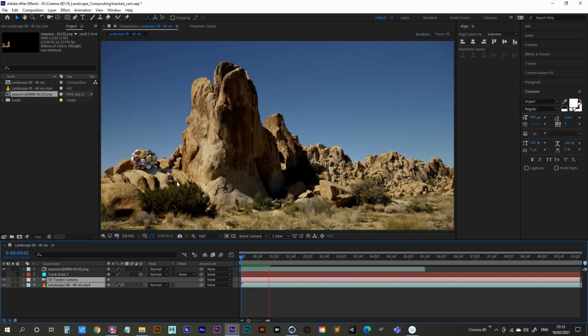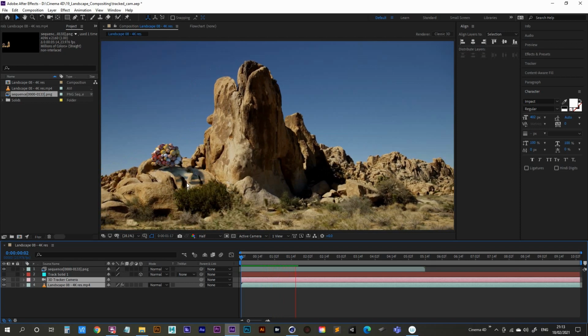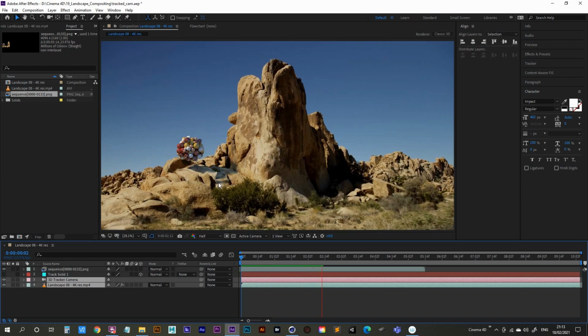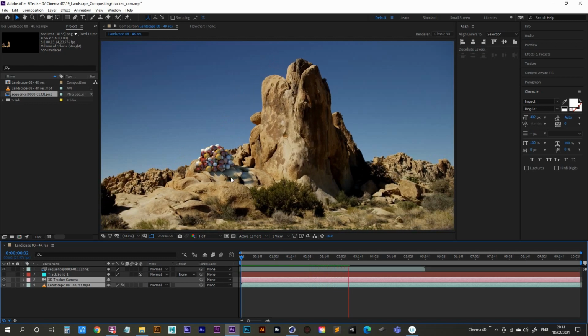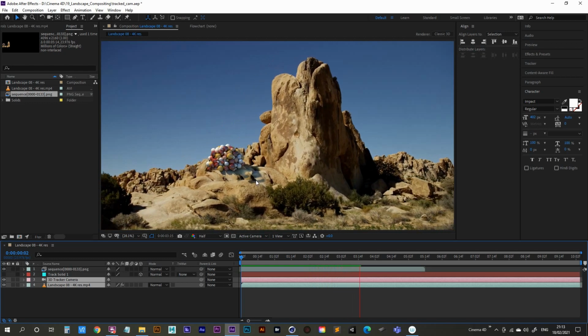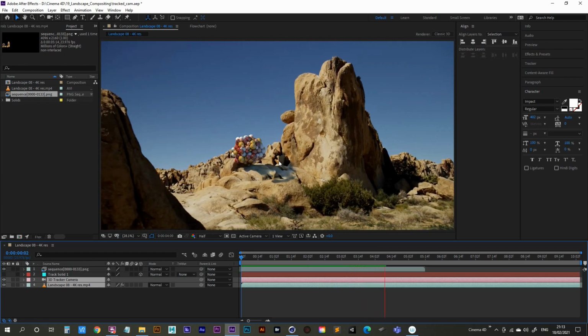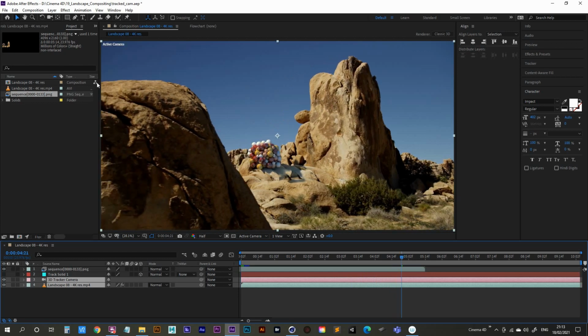So if you remember from our test renders, yeah, there it is. Once we get that pop, we're getting those unsightly shadows down here. So we are able to mask those out. It's not going to be too much of a big deal, and it'll look much better. Also, when our spheres jump up, this shadow is very straight edged, so we could mask that as well. We're also going to have to mask this foreground rock, and we want to put our logo or whatever text we want onto this rock.